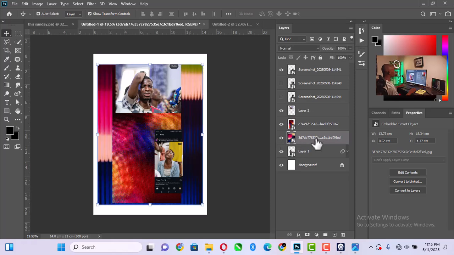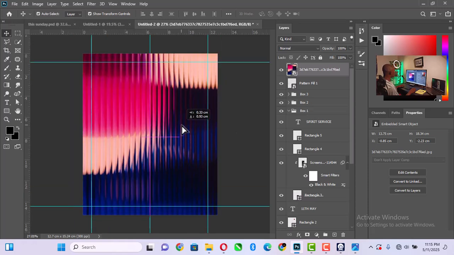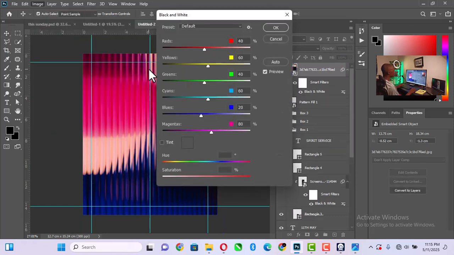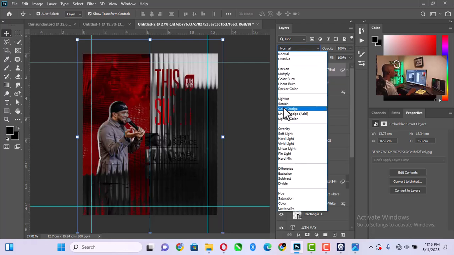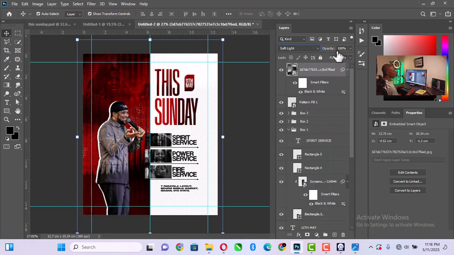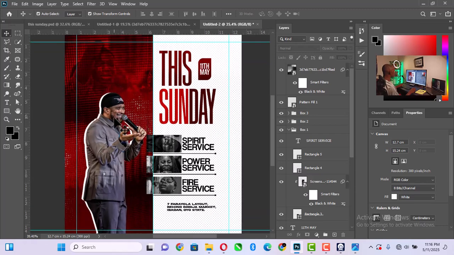The next thing I think I'm going to do is bring in this file here, this last one. I'll drag it in. You can see all these files you are seeing, they are inside the file that I'm putting out. So you can actually buy them if you wish. You can use soft light, I think soft light is okay. Then you reduce the opacity.